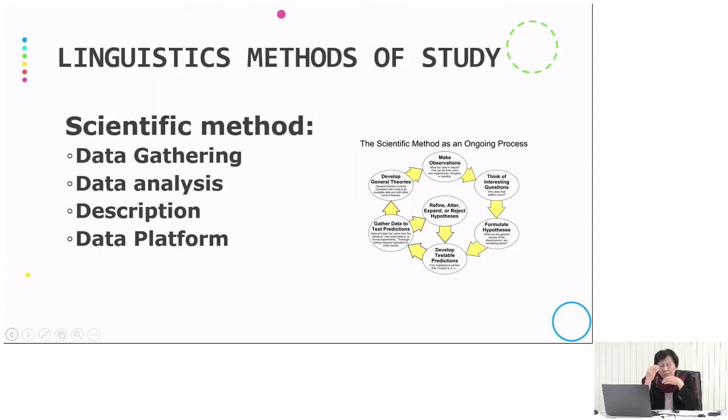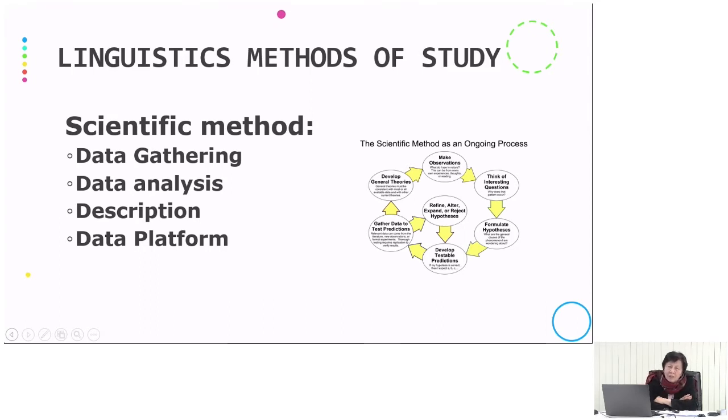So you just take a computer and think what kind of language you're going to put in so that people would know, okay? Something like that. So this is the way that we apply what we call the scientific method to our language study. We have the same procedure, but the inputs or the factors might be different.